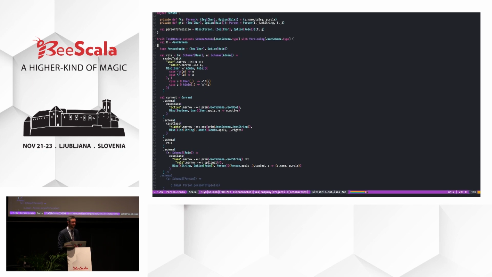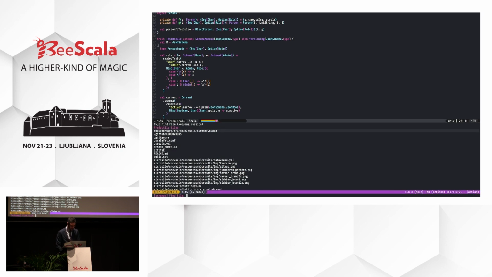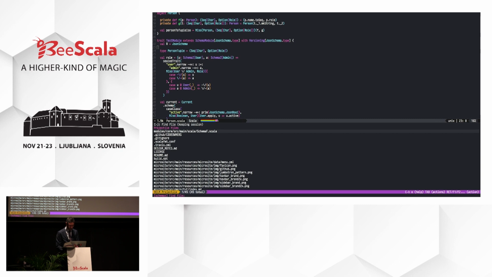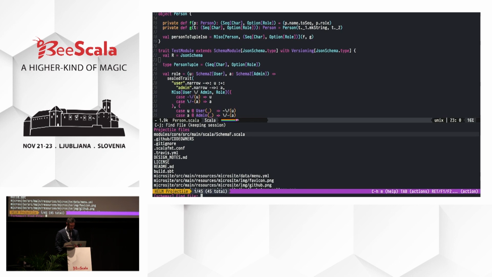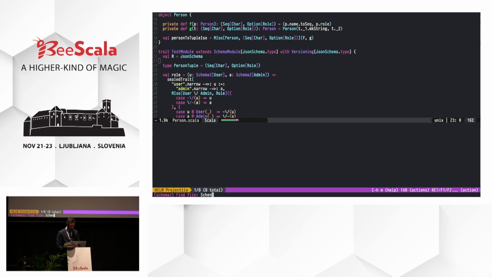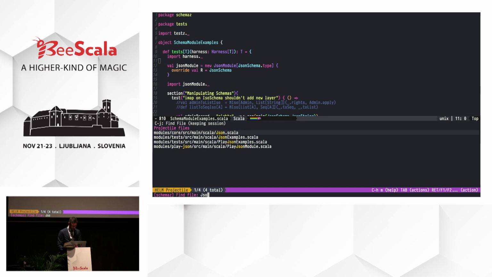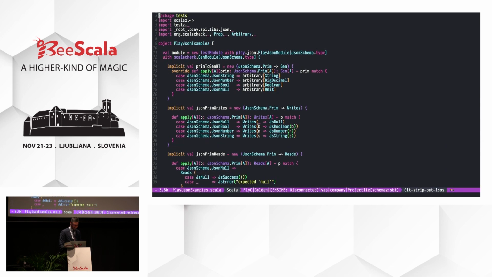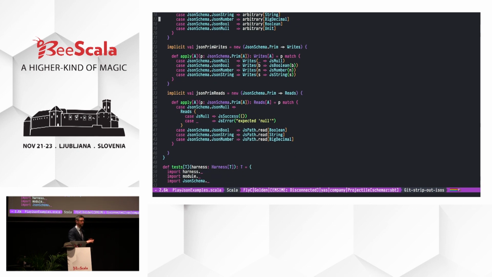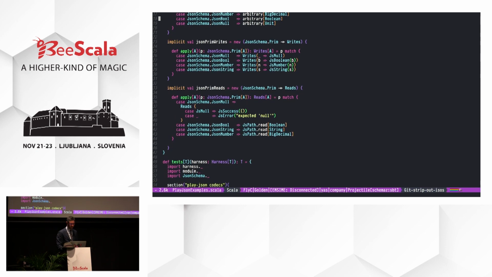So this is a schema definition, and maybe it's a little bit too small. Sorry. Yeah, the usage is really simple. It's the code that is complicated, but the usage is really simple. Let's say, for example, JSON. It's a little bit more complicated because we abstract over primitives and stuff. So there are more type parameters than we showed in the talk.